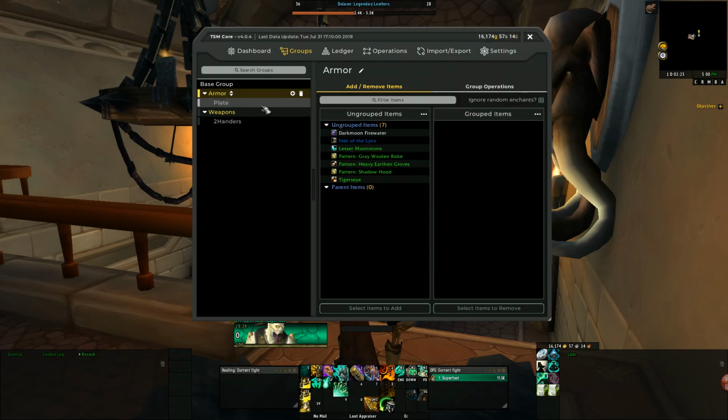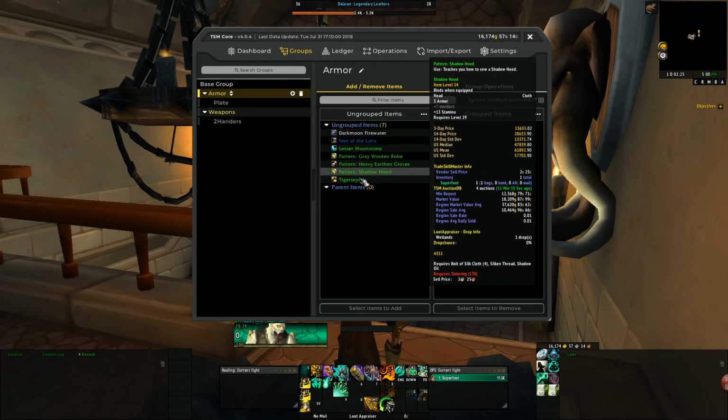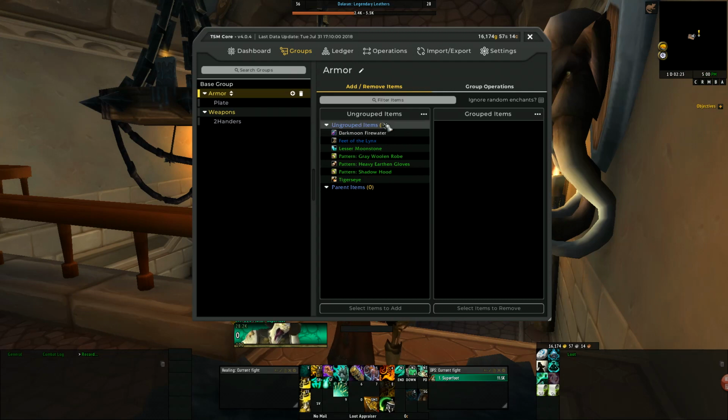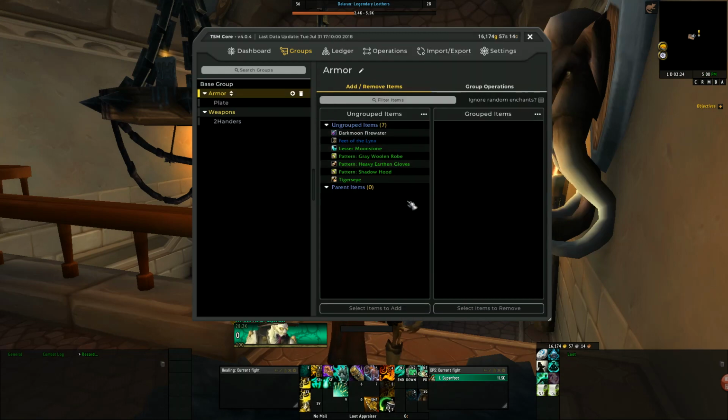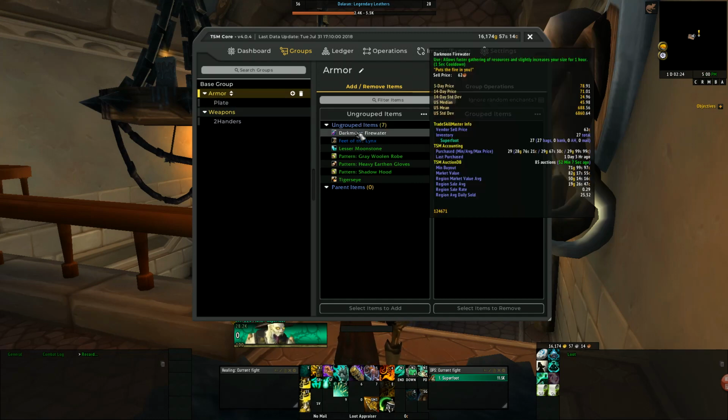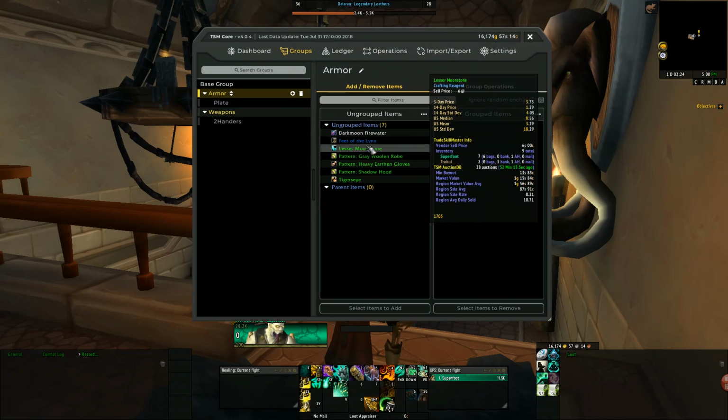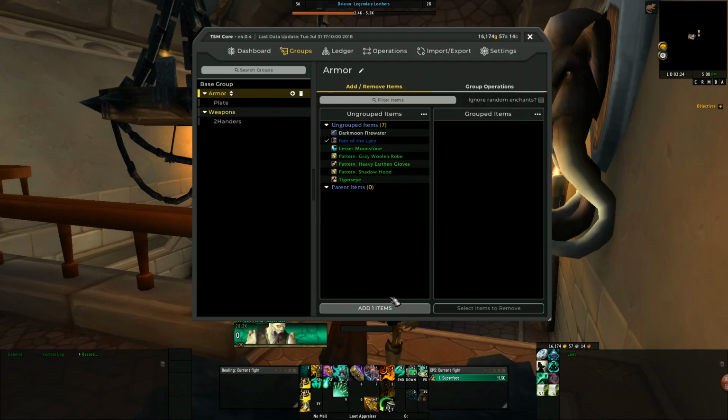So here, just for the sake of simplicity, let's say you have a bunch of items that are in your bag that are ungrouped. Now remember, ungrouped items are still a part of the base group. But here, let's say we want specific items in our bags to move into certain groups so we can manage them and have different operations upon them. Let's take these boots, for instance. Left click on the boot, and you notice in the bottom you have the ability to add the item. Always make sure that you're left clicking on the group that you want to manage first. Otherwise, you'll be moving items into the wrong groups.